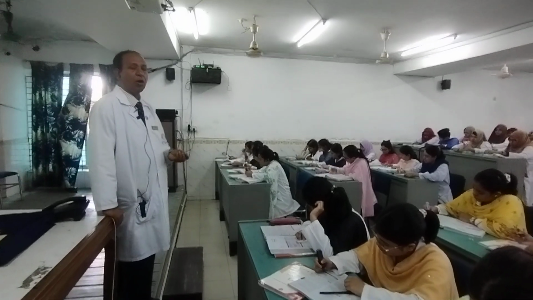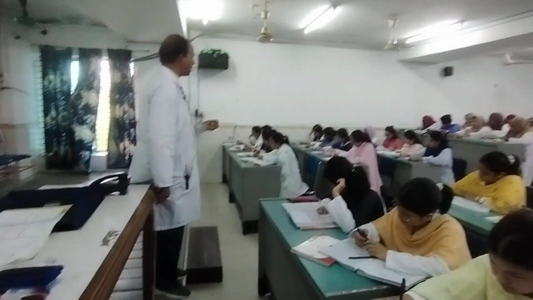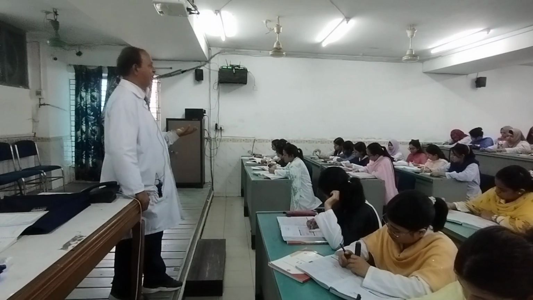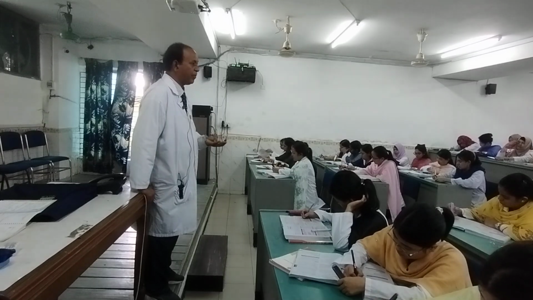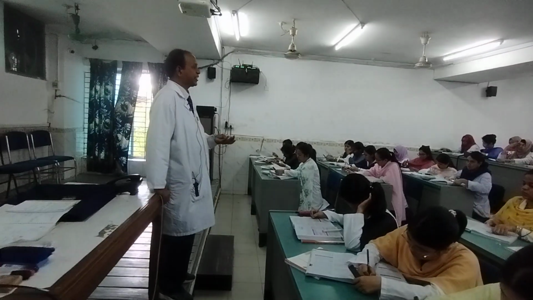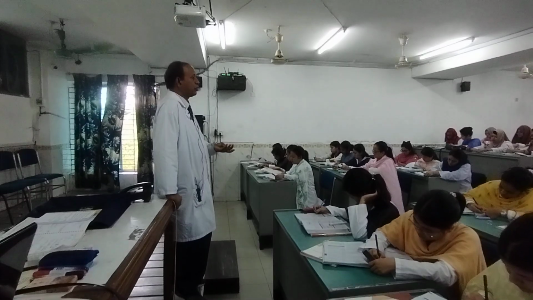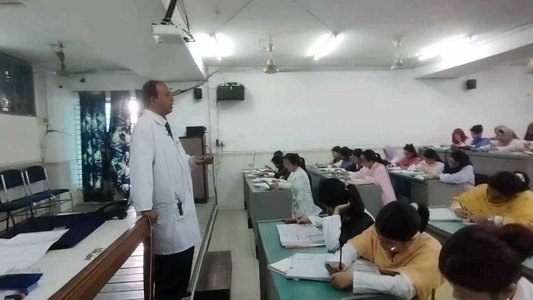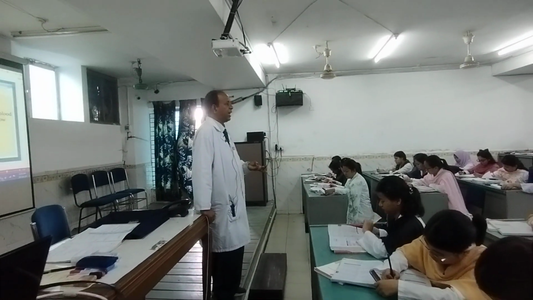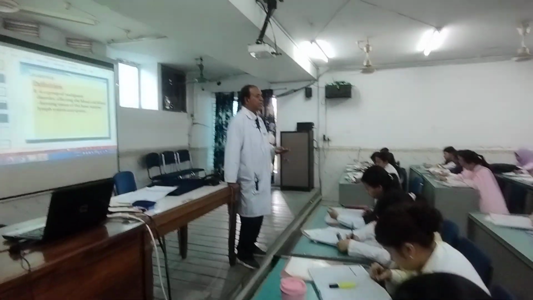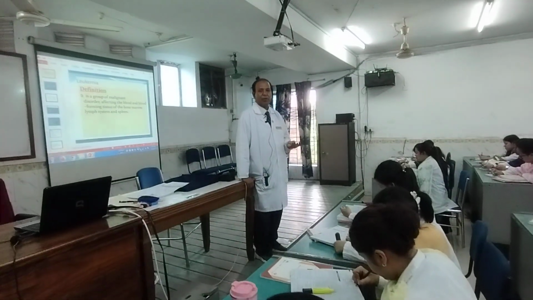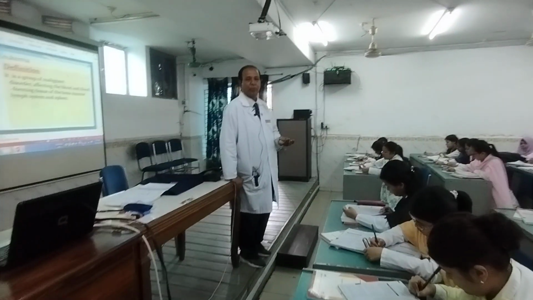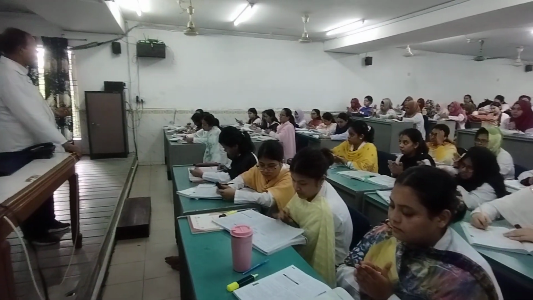Next, what are the oncologic emergencies? You should know this question. Oncologic emergencies include: number 1, tumor lysis syndrome; number 2, superior mediastinal syndrome; number 3, superior vena cava syndrome; then neutropenia, infection, and bleeding. These are the oncologic emergencies. My dear student, this is all about it. Thank you very much for your patient hearing. You should go through your books.